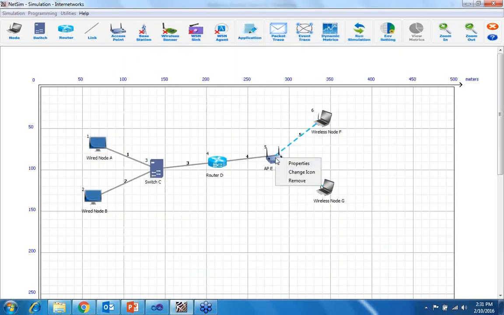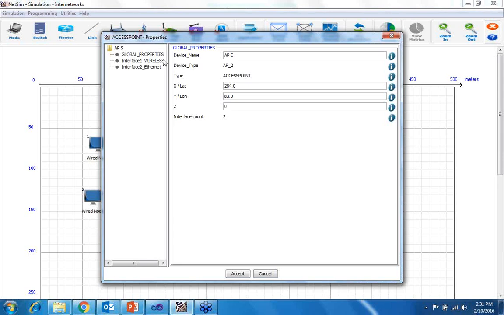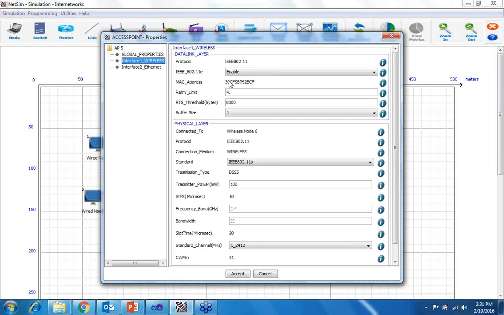Okay. Now for access point. In access point, you can see it has both the interfaces, one for wireless and one for Ethernet. When you click on wireless, you can set the parameters for wireless interface. There is data link layer and physical layer. Data link layer, you can enable or disable this IEEE 802.11e.